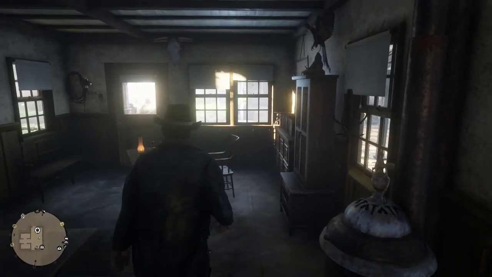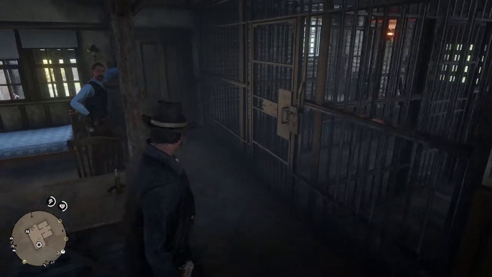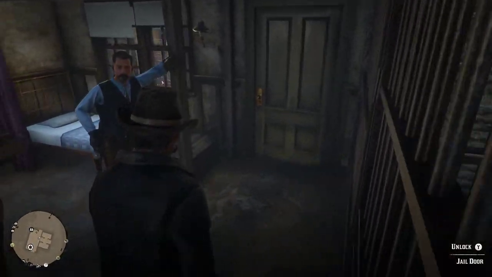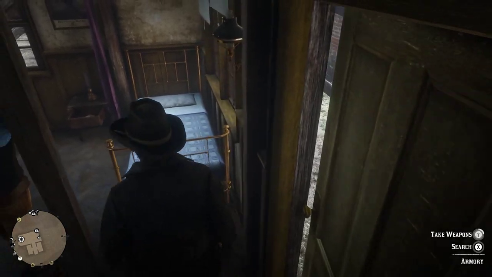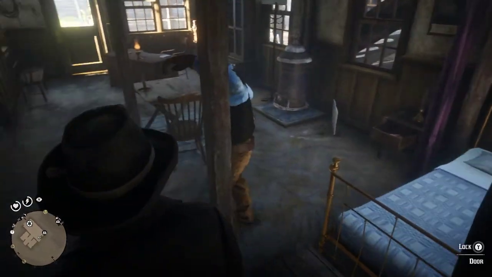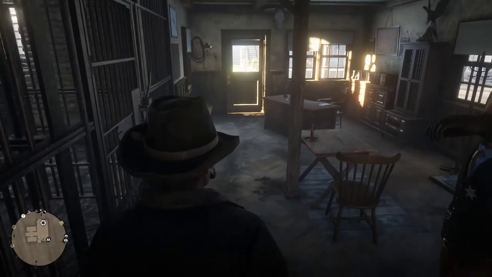We're on duty. We can go over here if we need more weapons. Go over here to this chest. Just take the weapons out of the chest. And we're good. We're ready to go.